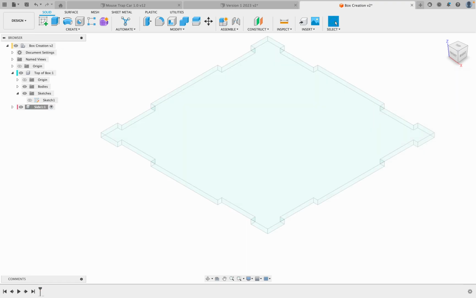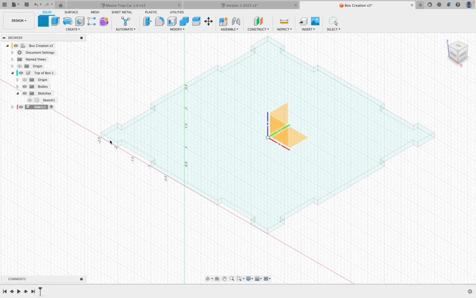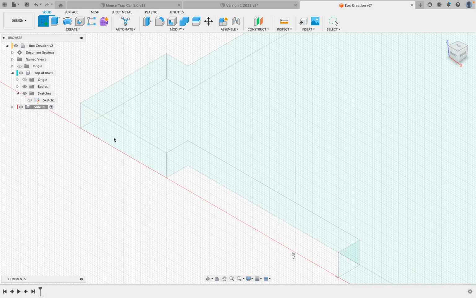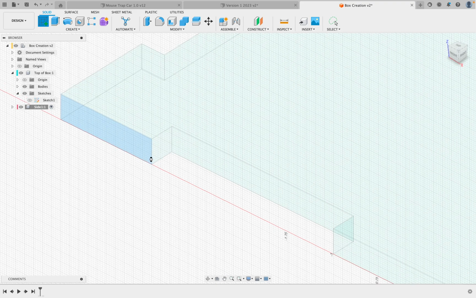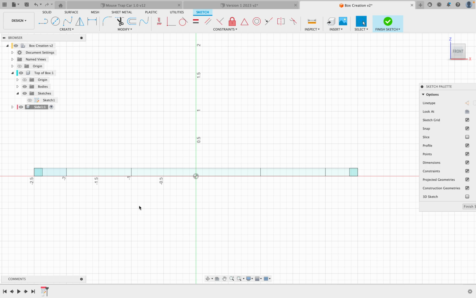Side 1, click OK. Now what I'm going to do here is I'm going to create a sketch, and I'm going to create it on this side right here. So I'm going to zoom in on this side so you can see it. I'm going to click right here in this area. You can also click in this area too if you want to, but I like to click on the outside. So click, zoom out. Okay, first thing I like to do is project, P for project.